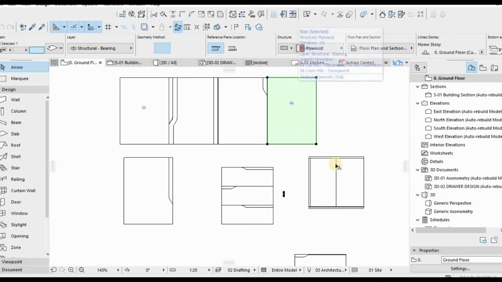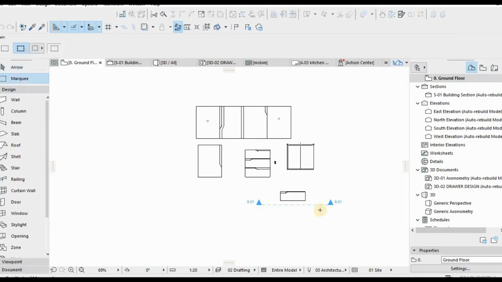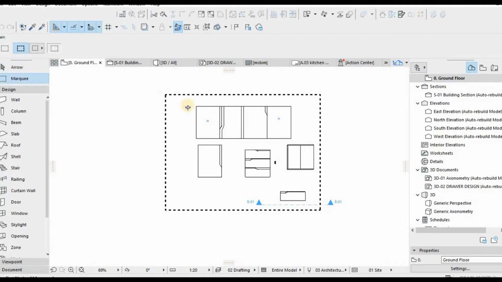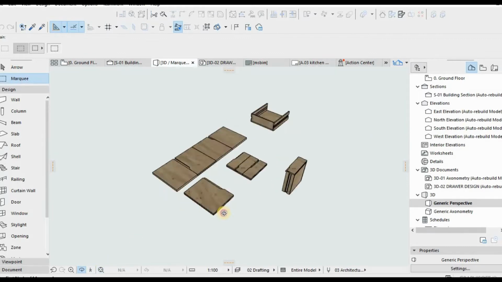Those door panels were made by just using slabs, and first of all by drawing lines. Excuse the mess, but I'll just show you these examples.